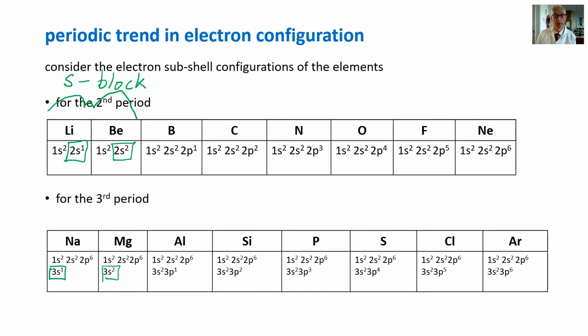Now if we move to boron, we see the highest energy electron is in a p subshell, similarly for aluminium, and then that is true for the remainder of the elements running from group 3 to group 0. The highest energy electrons are in a p subshell, so those are labelled p block elements.